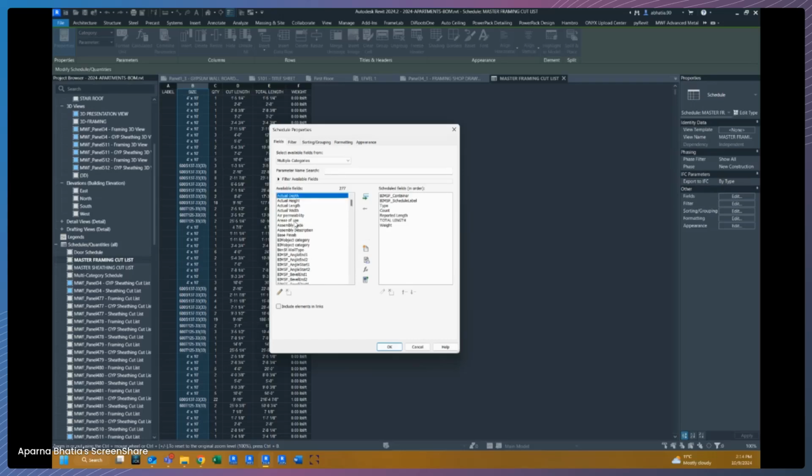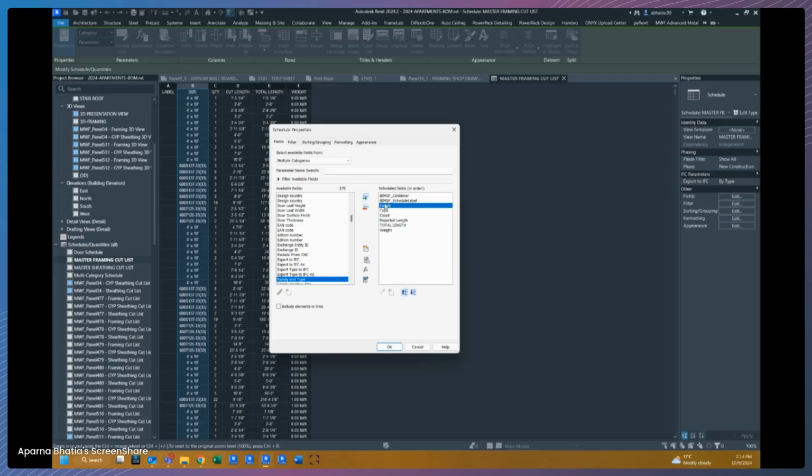So what I'm going to do here is I'm actually going to add in family as well, because as you can see in the schedule, we can see everything. We can see the plywood sheets. We can see the typical studs. Again, we can see plywood sheets and so on and so forth. So these are for each panel. It's being organized by the panel. That's why it's kind of separated in that format. So I'm going to just show you how to fix that issue really quick.